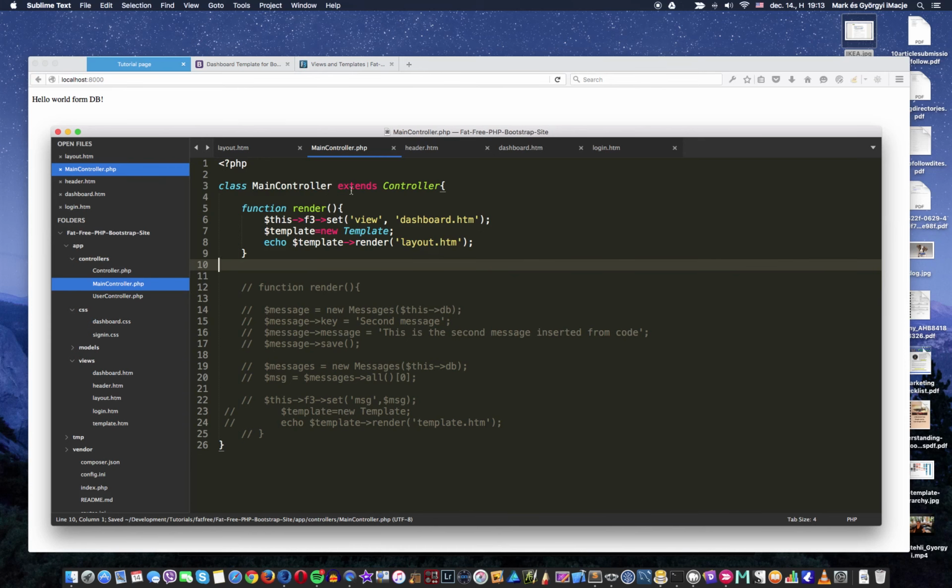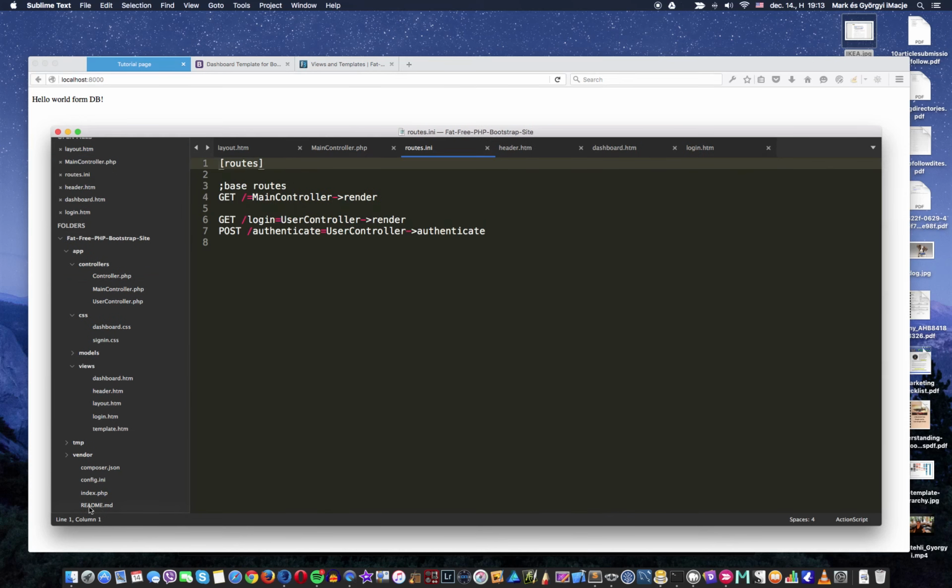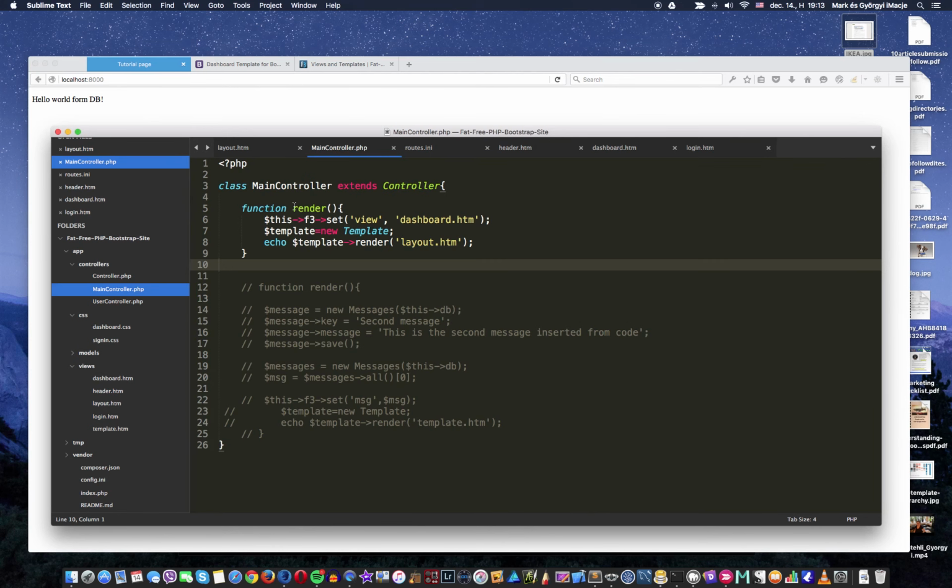This controller has a function. This is the main controller. If you are with me for a long time, you know what it is doing. But if you're not, it's in the routes. If we get slash, the root address of the site, the main controller render function is going to do something. It sets the variable to dashboard HTML, meaning that the content will be the dashboard HTML, and we render the layout HTML.